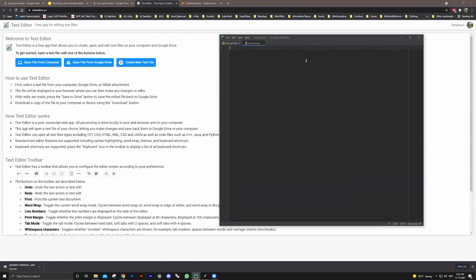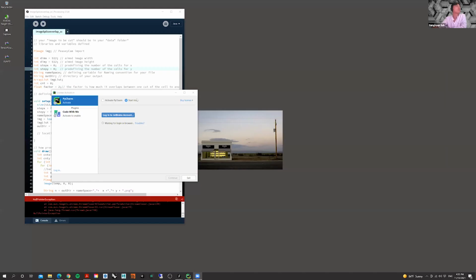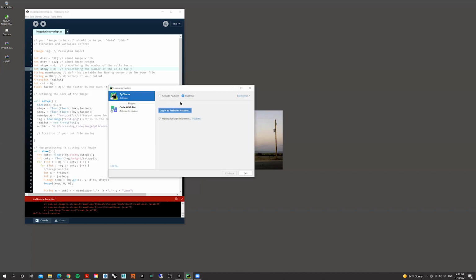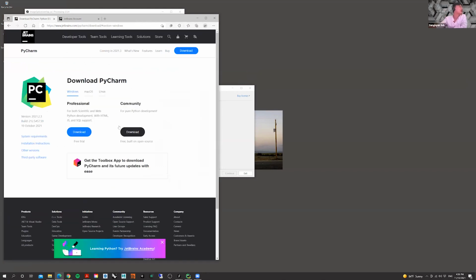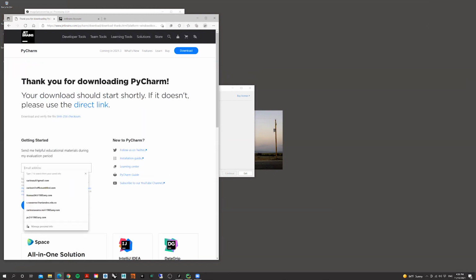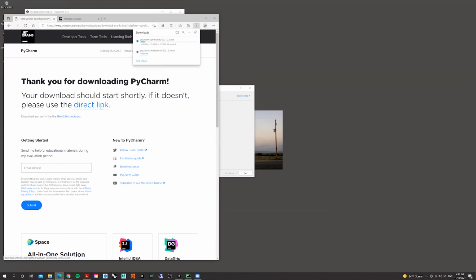Can I just share my screen quickly? Yeah, sure. So I am right here right now. Okay. Did you get the professional version or the community version? I don't know. I just clicked the link that you sent me. This one. Download, and let's see. You should download this one, community. Oh, I see. Maybe I did it wrong. Okay, I'll do it again.